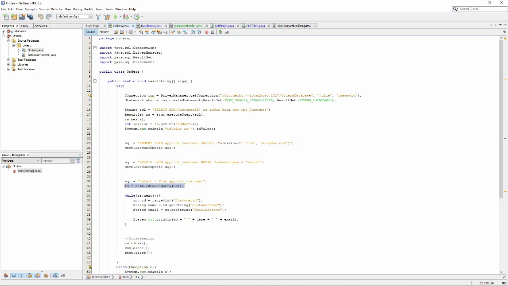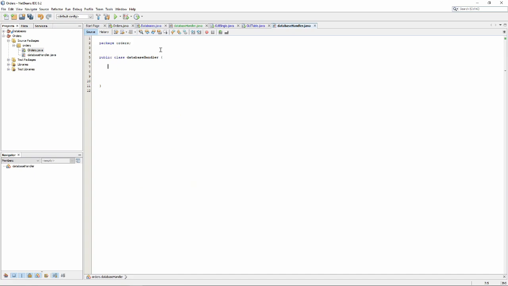So I'm going to try and separate those out. I'm going to have two different queries, one where it gives you a result set back and one where it doesn't give you anything back. Alright, so we're going to do that in the database handler together.